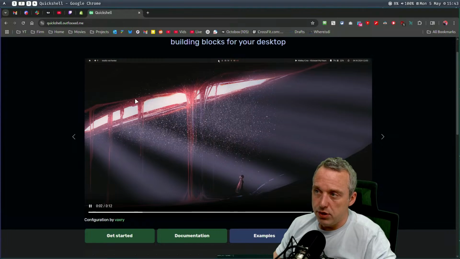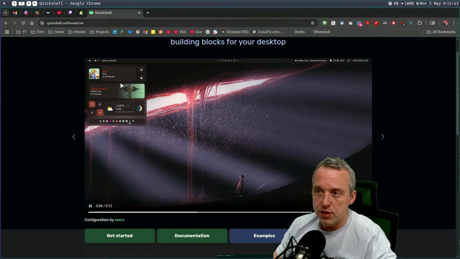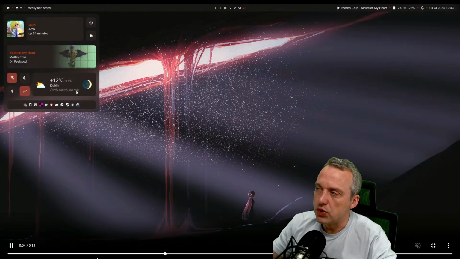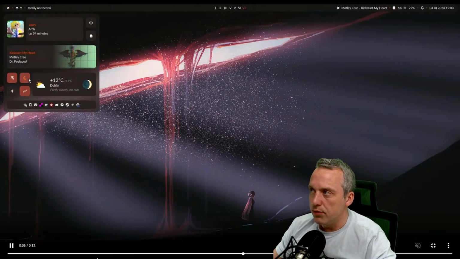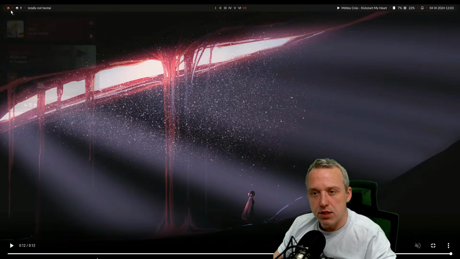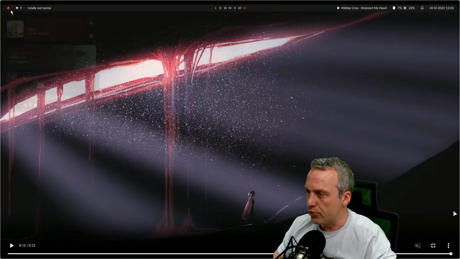Then you got Vaxry's. He's got his little Roman numerals. He's got this cool little start button up on the top here, which is very cool. He's playing his music on the right there. He's got a CPU usage, date, all that. And then I think he put his tray actually in the start button, which is a very interesting idea, making a little start button with the tray in it. I would have loved to have seen that code.